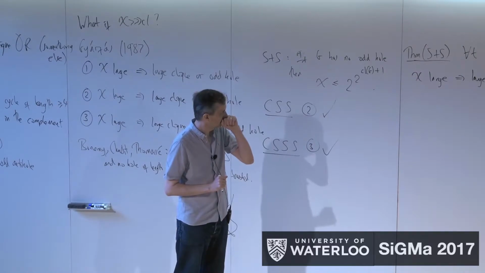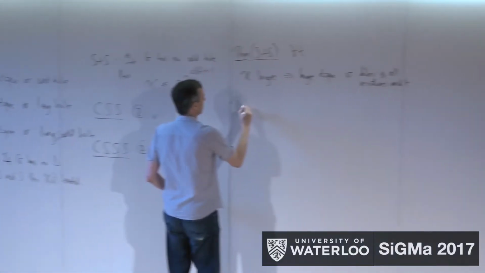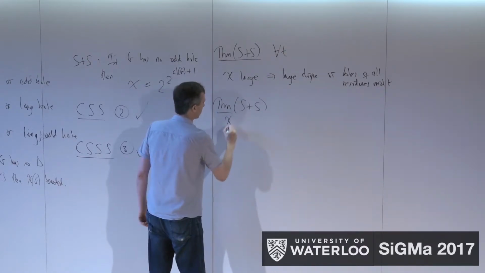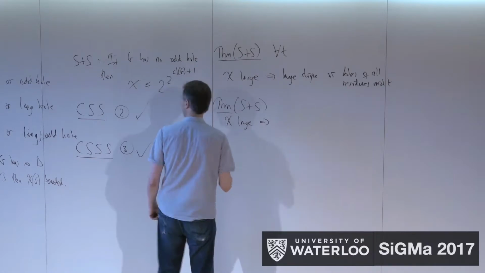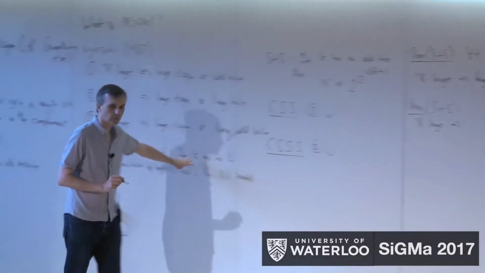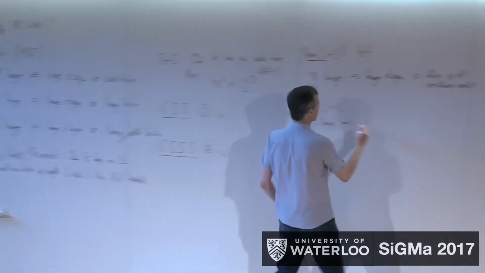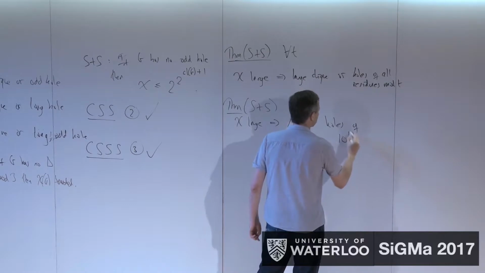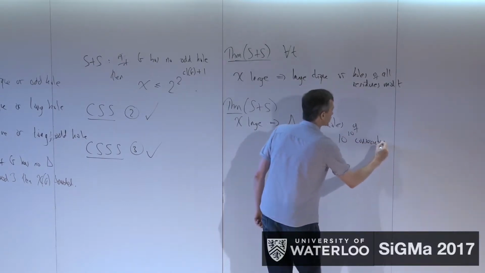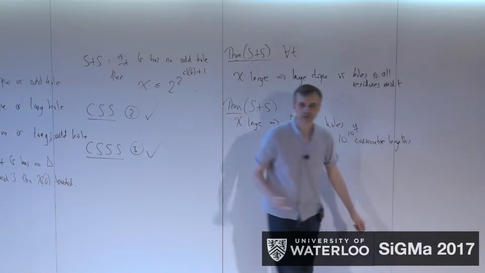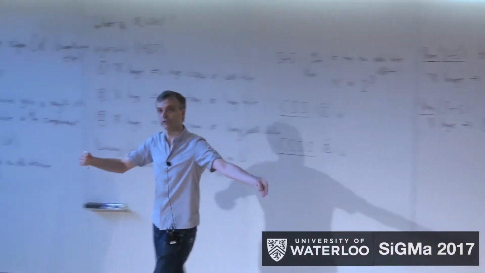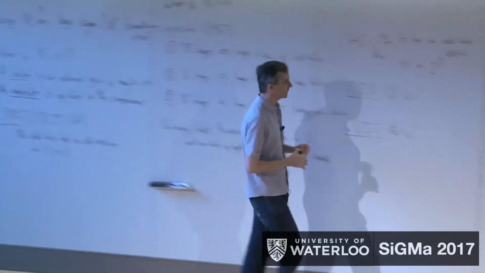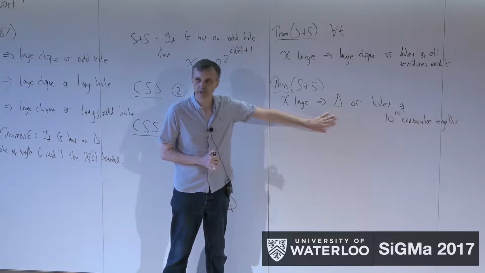And the second theorem, this is from a year or two ago again: chi large implies, thinking about what if you exclude triangles, either you get a triangle or holes of 10 to the 10 consecutive lengths. So any constant length you want. So you can get arbitrarily long intervals of holes, is the point. This is really pretty strong.